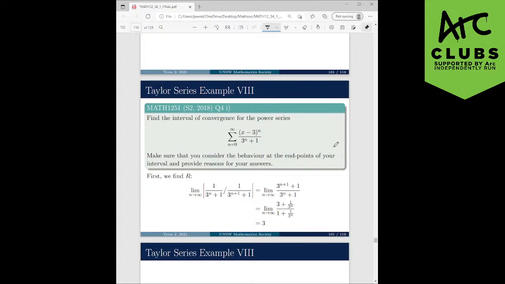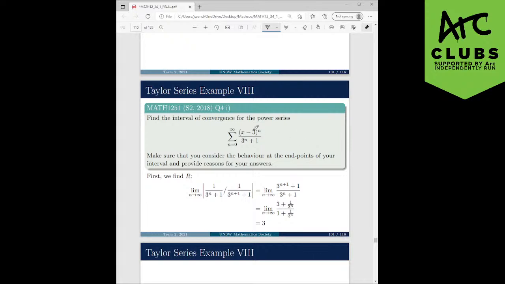So what you can do here is try subbing in infinity immediately. You'll just have infinity on infinity. You're not going to be able to evaluate it. So what you need to do is divide everything by 3 to the power of n, then sub in infinity. Then you'll have 3 plus 0 over 1 plus 0, which is just 3. So you successfully found the limit R, and according to what we talked about before, that means your interval of convergence is a minus R and a plus R.